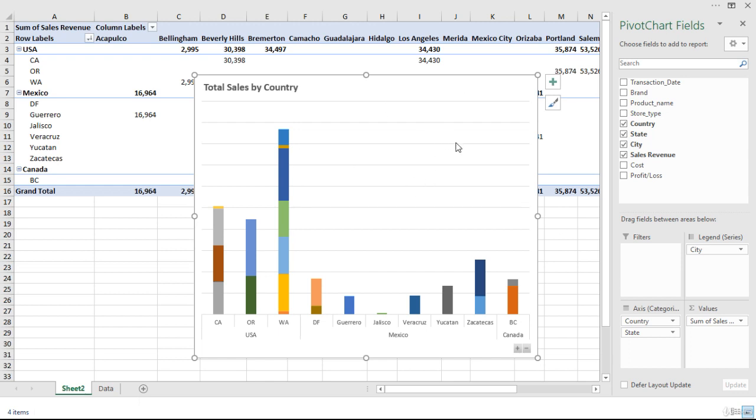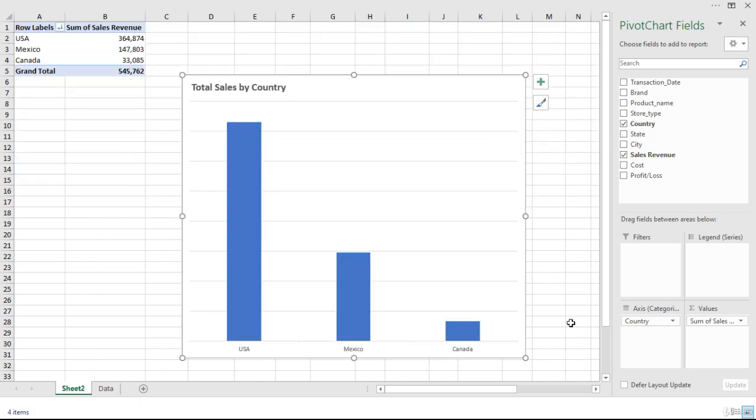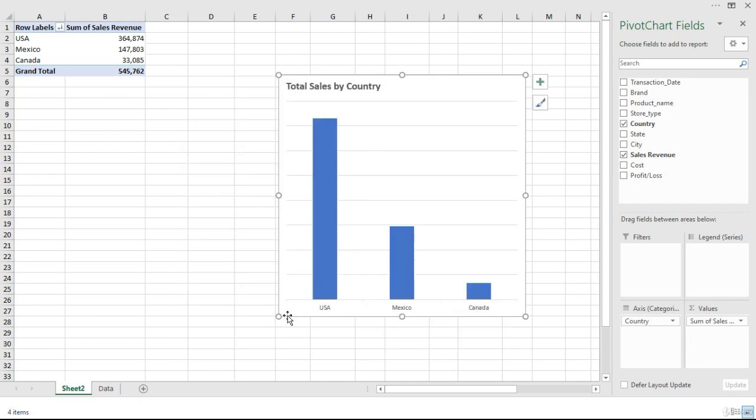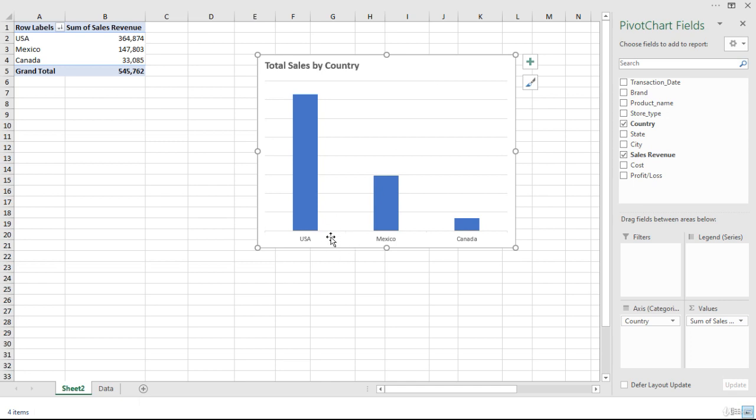This was just for the purpose of demonstration. So I'm going to delete all of this. In fact, I would not delete the chart, I would just delete this legend from here, and I would just delete this state from here. And now we have our original bar chart back. It is not broken down by components right now. The reason is very simple, because there is no data to break it by components. So I will just stick with this for now.